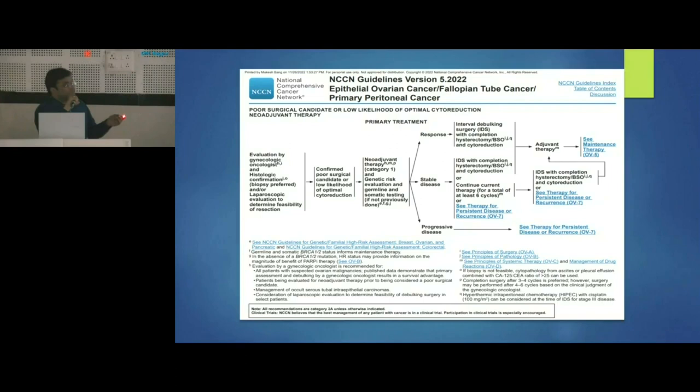But I always say, if the disease is progressive, you have a histopathological diagnosis of high-grade serous ovarian cancer, and you are progressing on platinum and carboplatin, you have to bang your head first and understand something else is cooking. Because paclitaxel-carboplatin works very well in serous ovarian cancer. So always you need to check, rethink yourself, whether your diagnosis is right or wrong, or you are missing something, or there may be some genetic alterations because of which the patient is not responding to the chemotherapy. So that is very important, and you should not just say progressive disease, send to the medical oncologist. No, not like that. You have to scratch your head first.